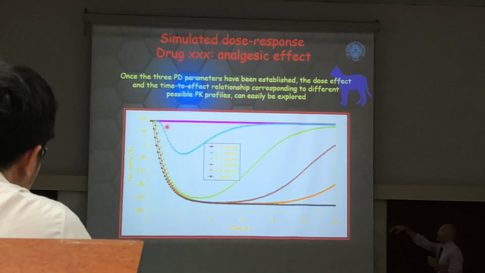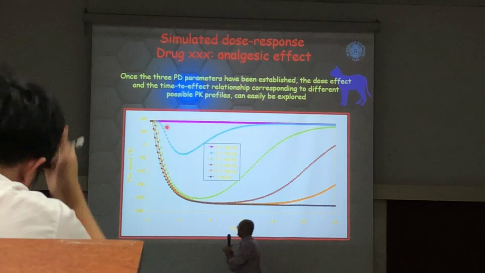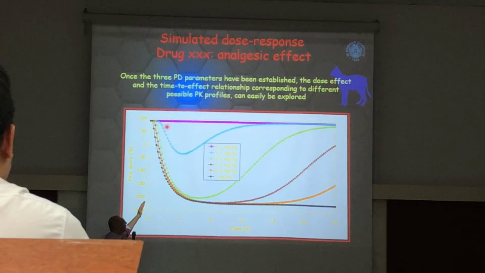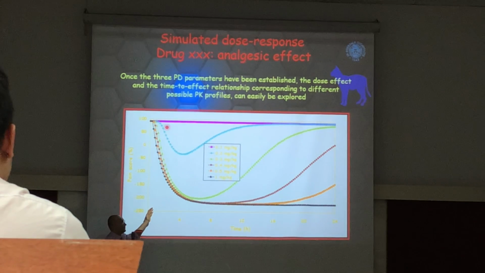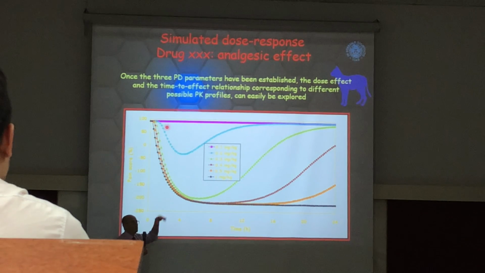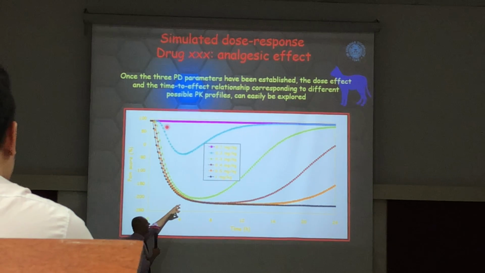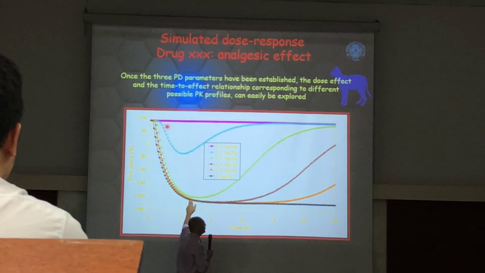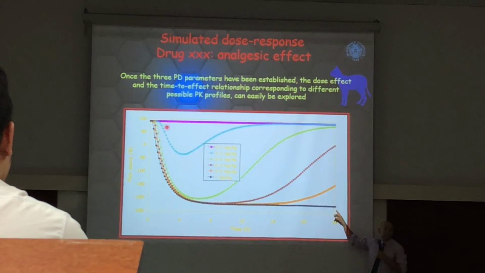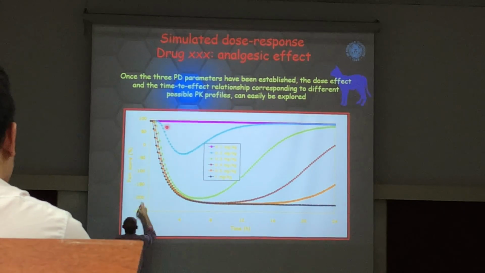I have just to insert 0.1, 0.2, 0.3, and you can see here that if I increase the dose of the drug, the effect is going to be increased. Indeed, 0.1 has a pain score 100%, so it means that the animal is fully in pain, the drug is not effective. But if I give 1 milligram per kilogram, you can see that the drug is effective up to, and even more, 25%, because the pain reduction is really, really important. And you can see here.